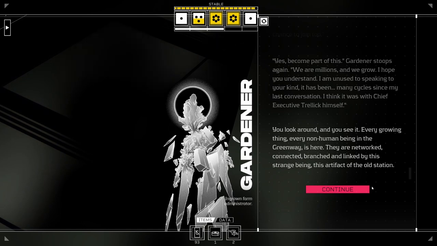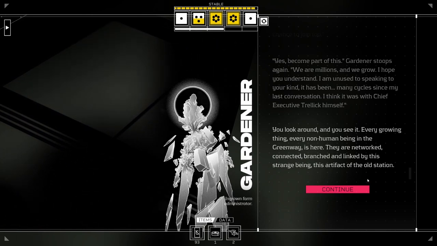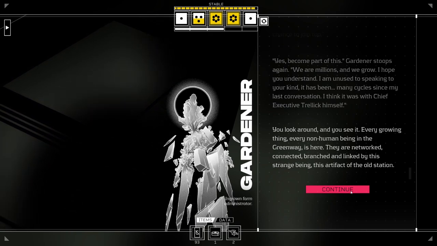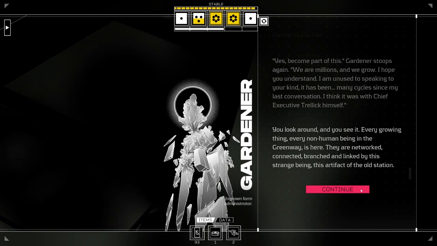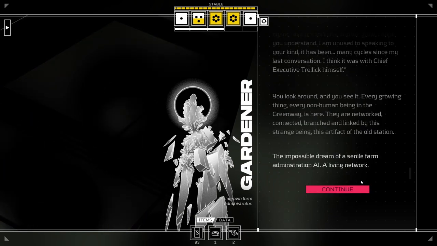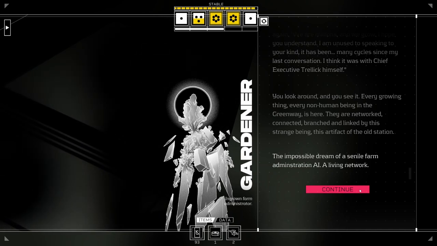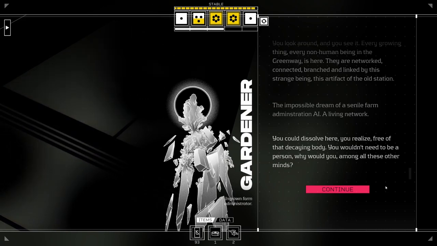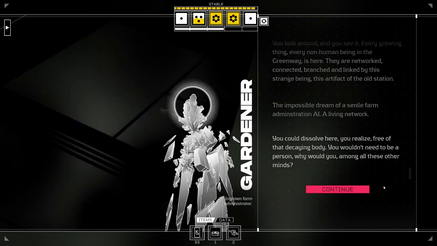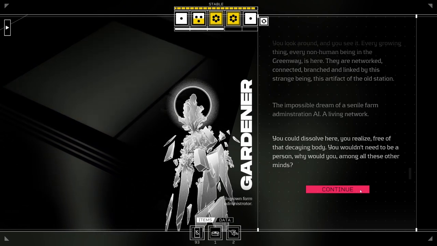You look around and you see it. Every growing thing, every non-human being in the Greenway is here. They are networked, connected, branched, and linked by this strange being, this artifact of the old station. The impossible dream of a senile farm administration, AI, a living network. You could dissolve here, you realize, free of that decaying body. You wouldn't need to be a person. Why would you, among all these other minds?